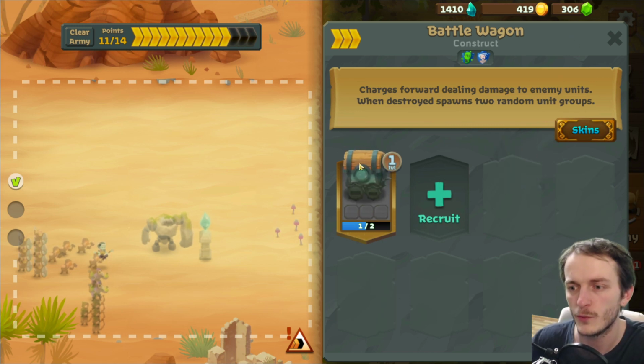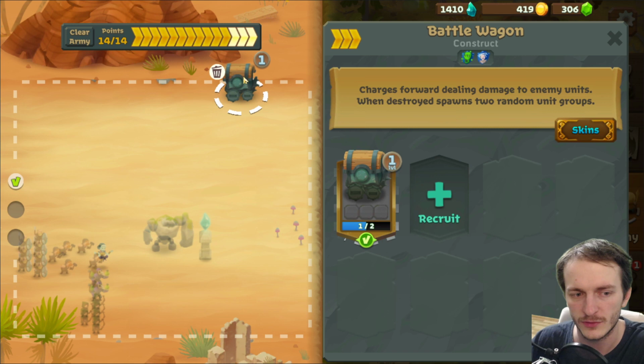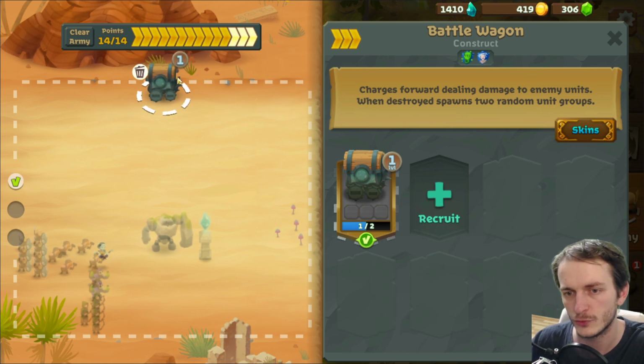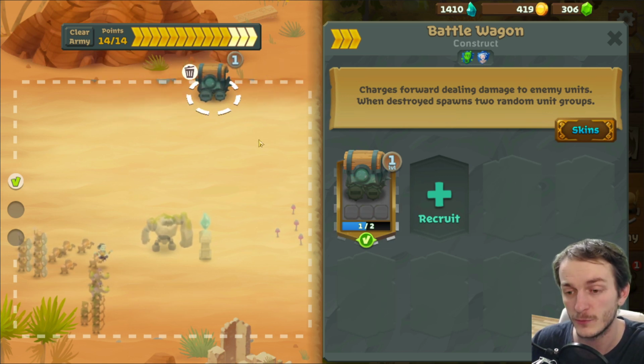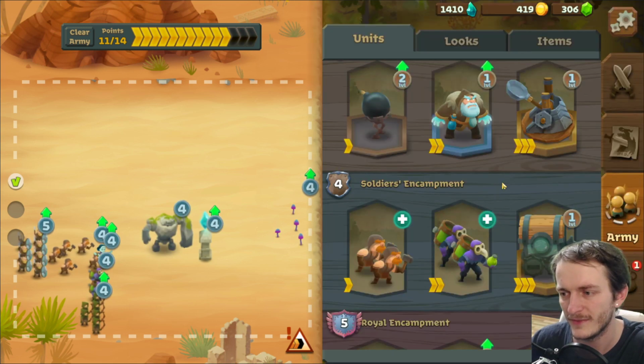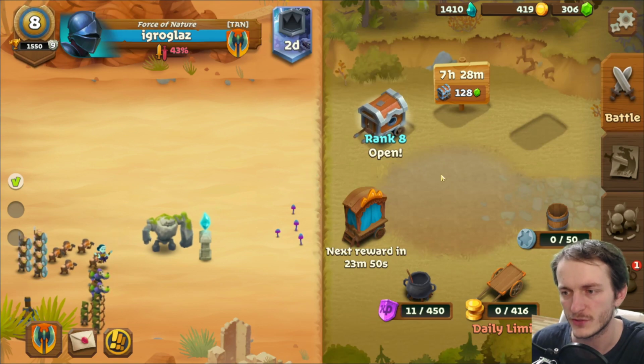Next tactic is divide and conquer. When I just started to play, I used it a lot. You have two flanks, right and left. You put units on them and your goal is to divide enemies. When you divide enemies, it's easier to get them one by one, so to focus your damage.